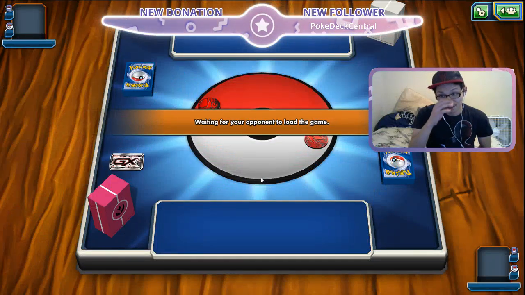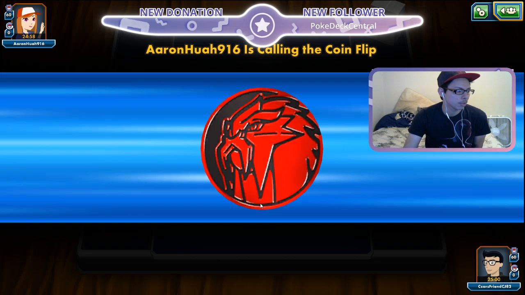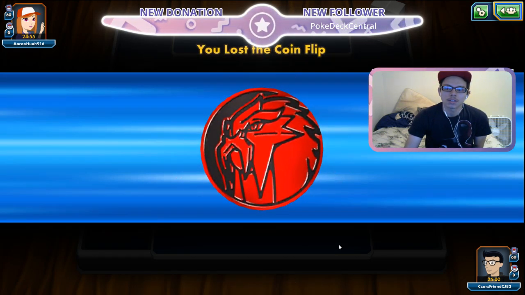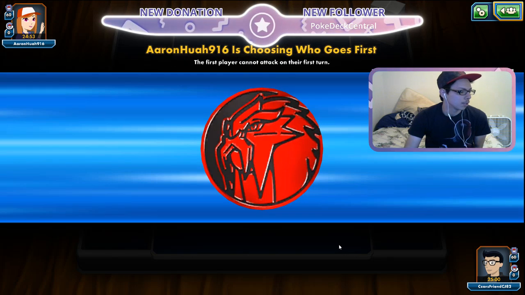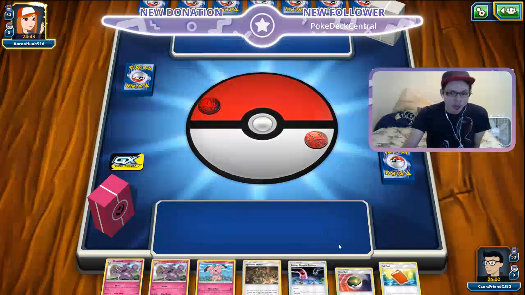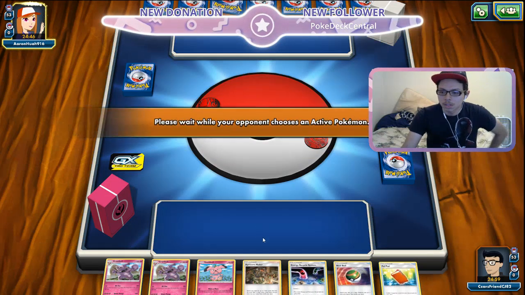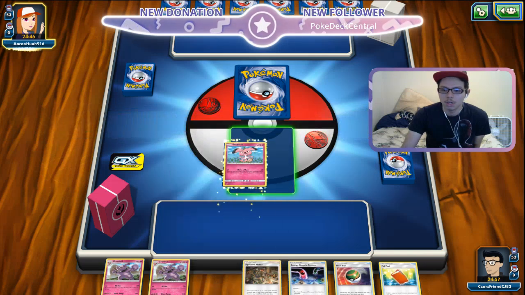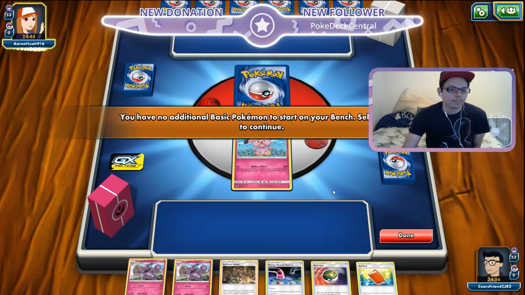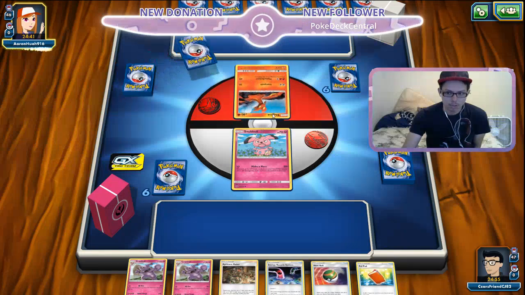Fire and Kyloless. Alright, that should be interesting. I'm on a decent win streak, so I'm super excited about that. Entei. Entei coin. Alright. Lost a coin flip. That sucks, actually. Okay, Snubbull, we got an Apricorn Maker. This is actually a solid hand. Just an energy would be really nice, actually. If I'm being perfectly honest, an energy just for the turn would be great.